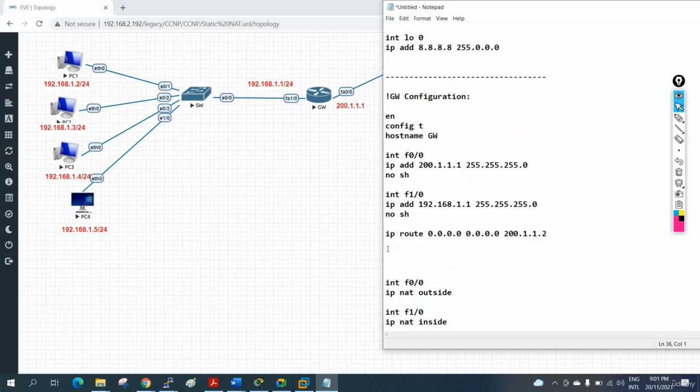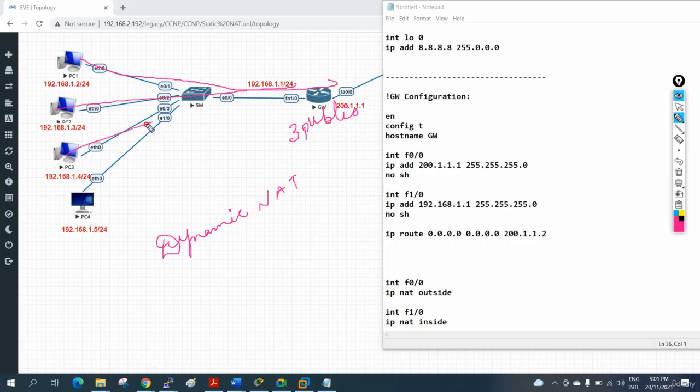So now what we will do here, we will do the NAT. We need to select the traffic. We are doing dynamic NAT. So what is the meaning of dynamic NAT? Example, I buy 3 IP. Imagine 3 public IP I buy from the ISP. So this device and this device and this device, 3 devices can access the internet, but the 4th device will not access. And if this device PC1 stops accessing the internet, then automatically this device will take that IP and he will go out, he will access the internet.